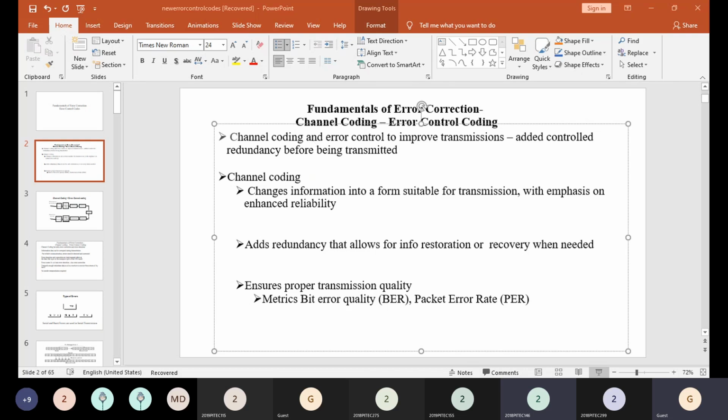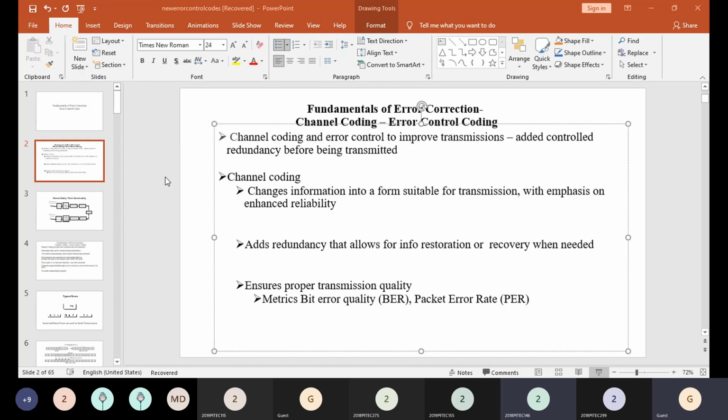So mainly channel coding, as we have been discussing for the session, includes error correction and error detection. As you know, information data may be corrupted anywhere during the transmitter section. So for reliable communication, errors must be detected and corrected. Reliable communication refers to error detection and error correction.